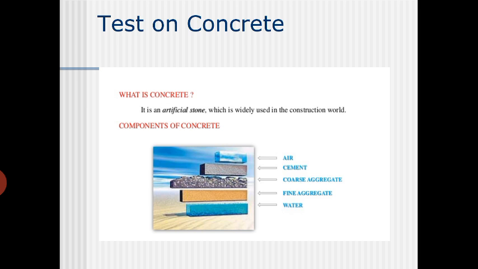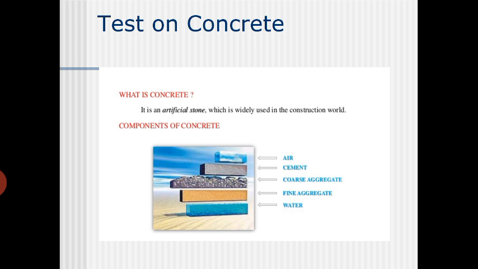Normally we will discuss only three, that is cement, coarse aggregate, and fine aggregate, but we have to consider the air as well as the water, because curing time is very important, air curing as well as water curing. So whenever we give importance to all three, we have to give importance to all 5 parts of this concrete.